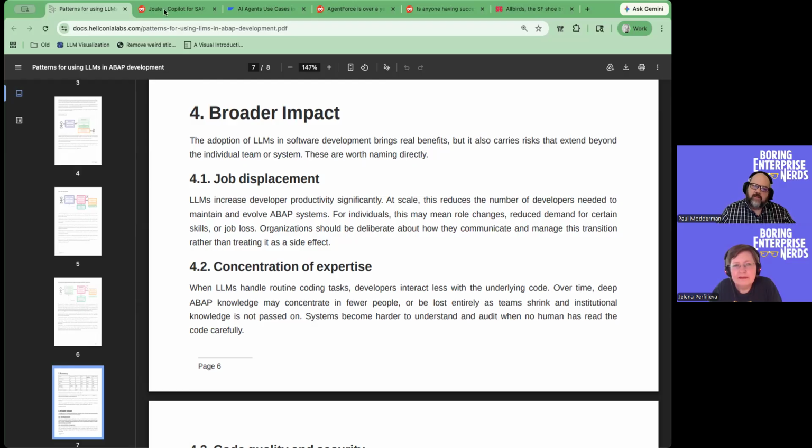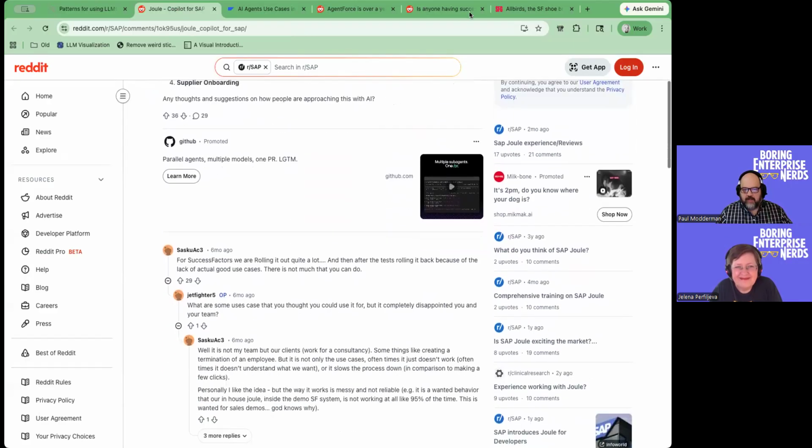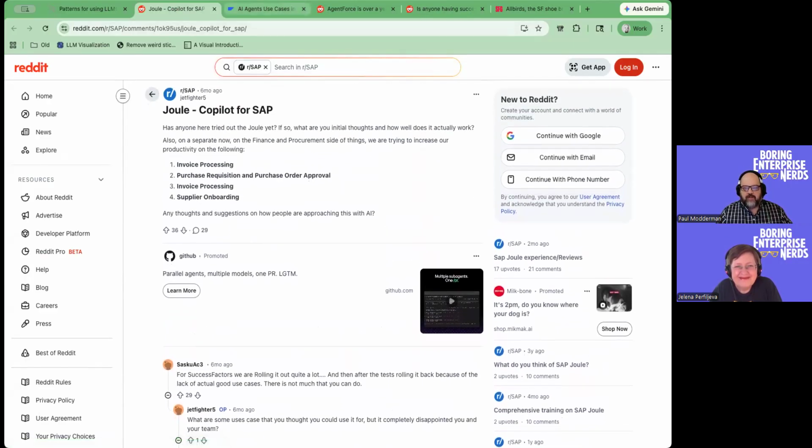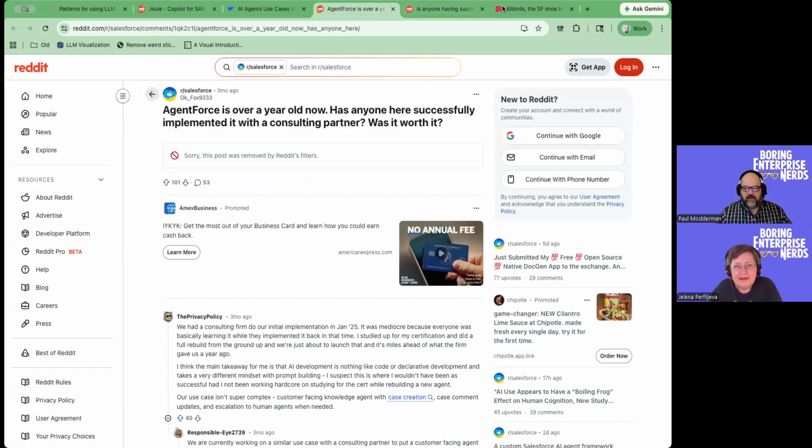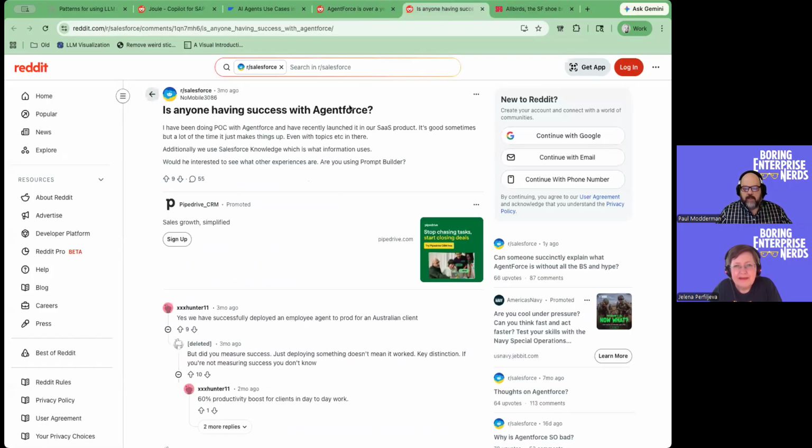That is in stark contrast still to the other forms of AI agents. So I went looking again, like I did a few months ago, at Joule, at Agentforce, and a couple of other things. Whatever moment there was for the Claude Code and Codex things, there has still not been that moment for the Claude procurement, Claude accounting, Claude whatever.